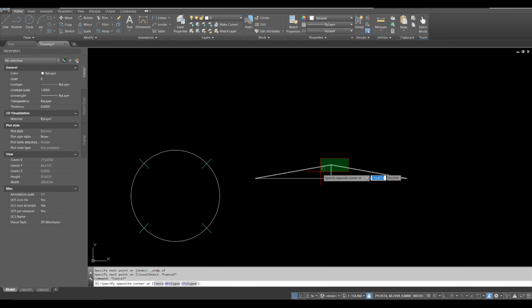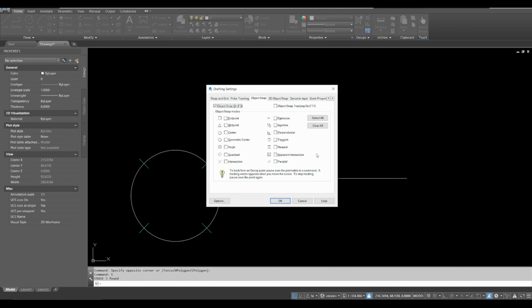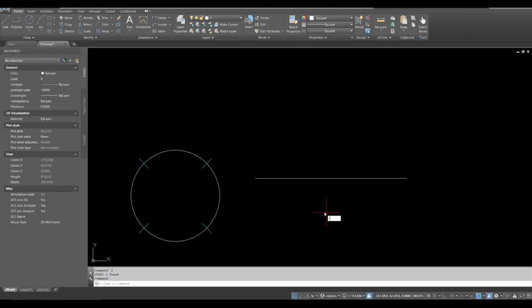Just like that. And to further expound upon that point, if I were to turn on my O-snaps, turn all of these on and hit OK, now if I use my line command, when I hover over this line, I'm going to get a lot of information very quickly.